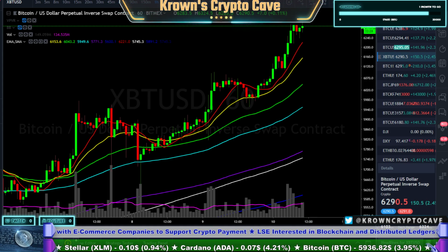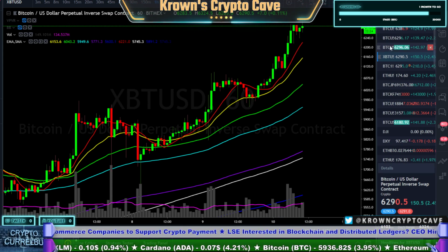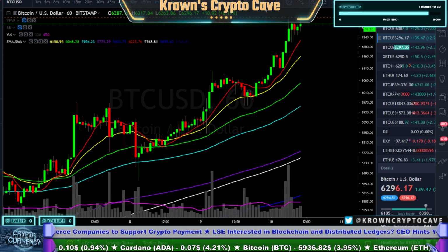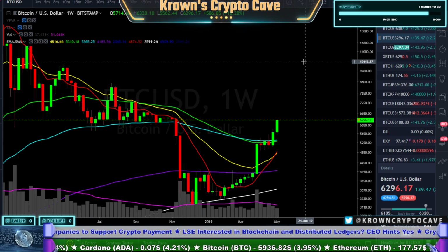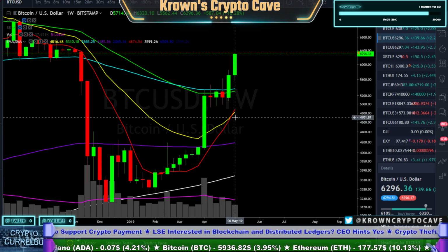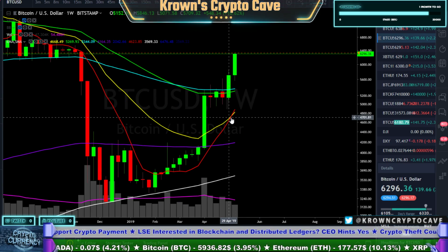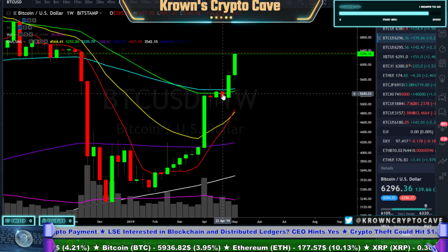So I just wanted to show those higher time frames and where we might find ourselves as this whole situation unfolds. The higher that Bitcoin gets on this next run, though, the better. That really is the main thing. Going over here to the weekly, we do see the weekly moving averages having some good crossovers. We have a bullish cross between the red 10 simple and the yellow 21 after this consolidation. Beautiful, exactly what I want to see.